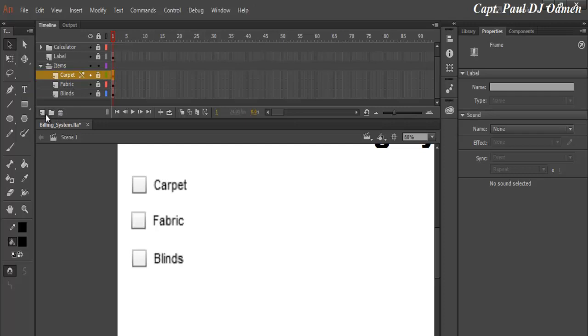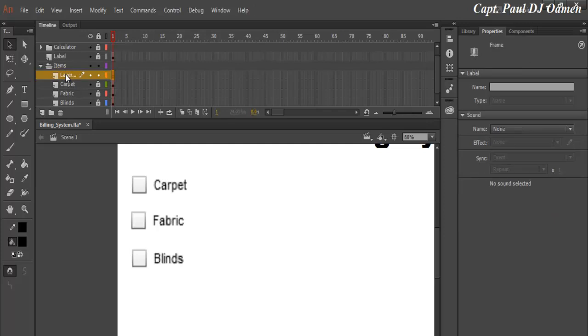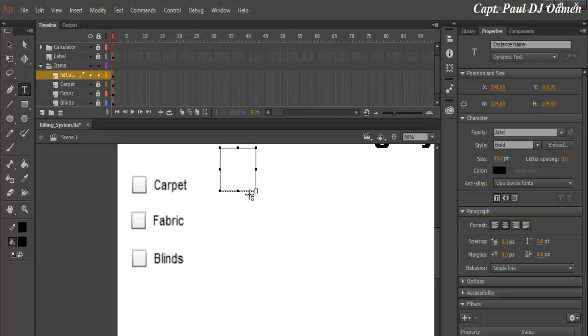And in there, let's add another layer. Inside this layer is going to be txt carpet. There. And let's get a text box, paste. I'm going to change the width of that, so maybe 50.